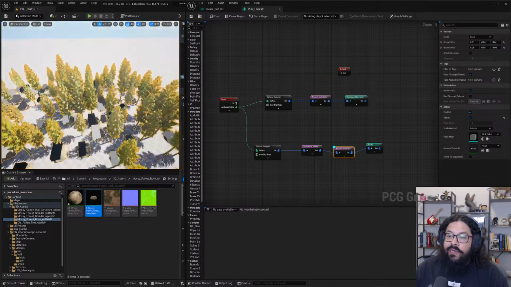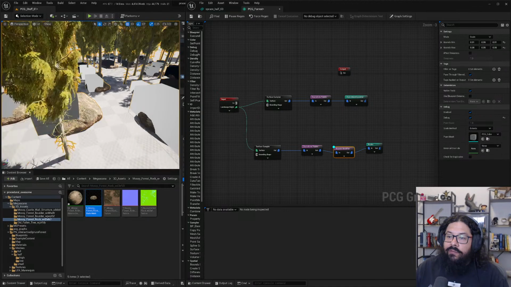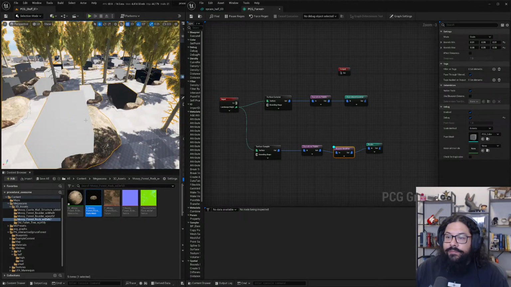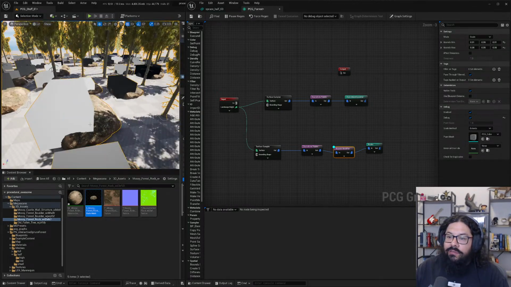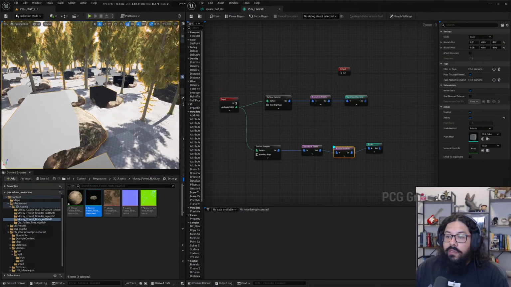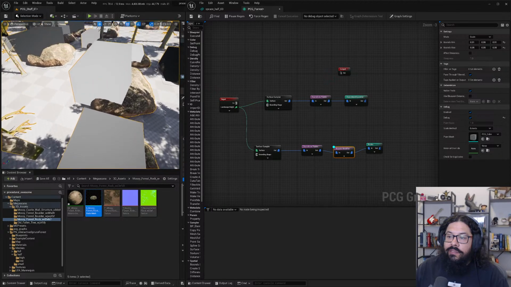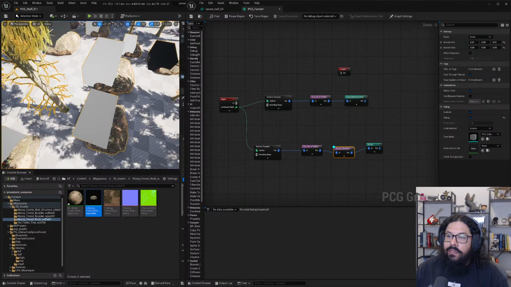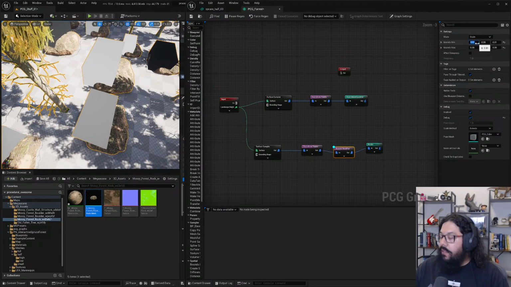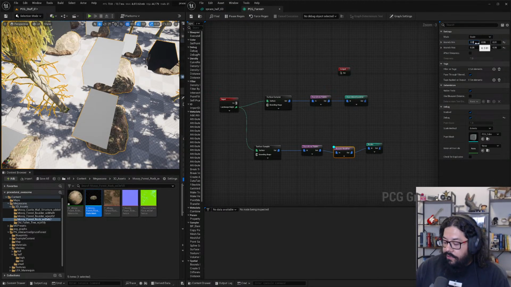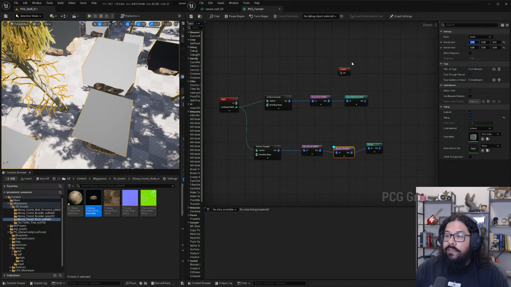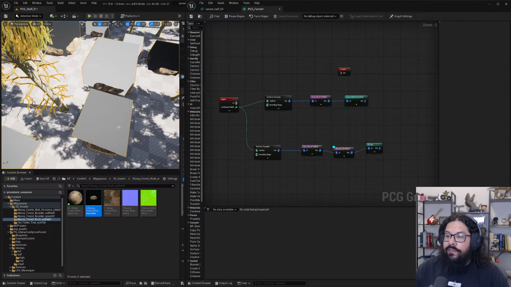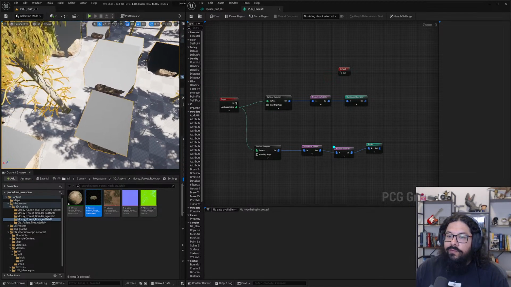Okay, so I'm just trying to get these things to cover more of the actual surface of the rock, because right now they're pretty big. 0.04. Okay, that seems to be more or less the surface of the rock.